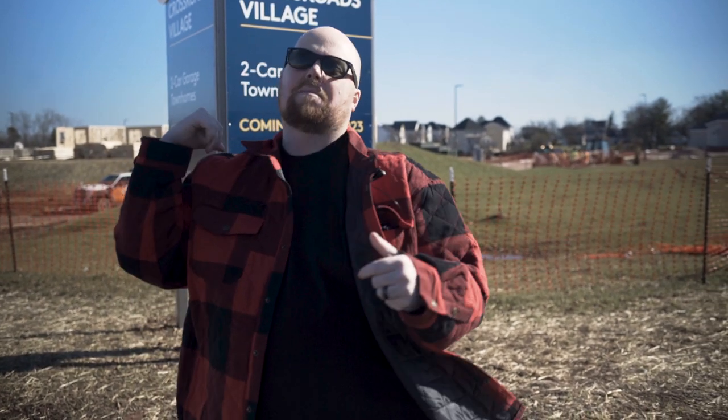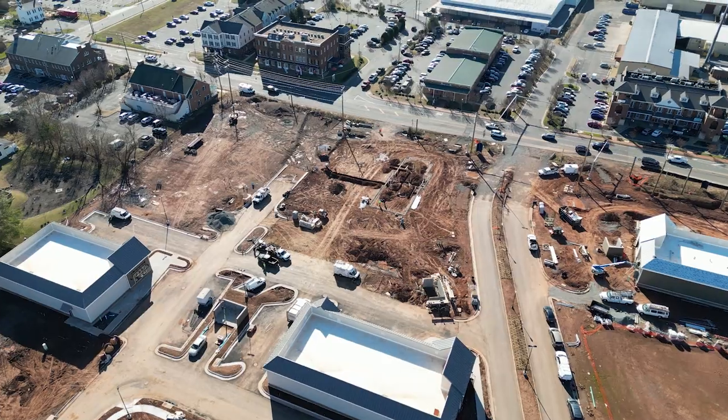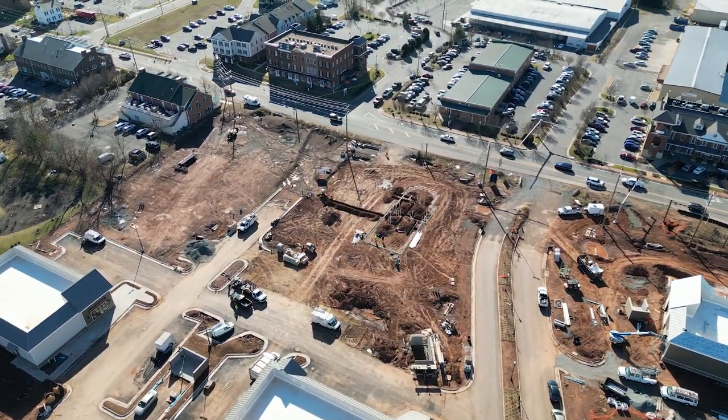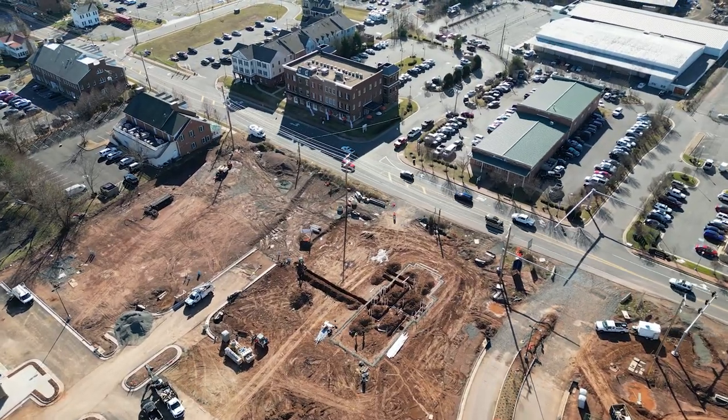Now we are in the town of Haymarket. As you can tell, there is some construction going on behind me. This is actually called Crossroads Village — it's going to be a neighborhood built by Palti Homes with townhomes and condos. And then we have a Taco Bell and a Wendy's coming in and some other shopping. I wish they would have gotten something a little higher-dollar, like my Chick-fil-A over there, which I love — it brings a little bit of a tear to my eye sometimes.